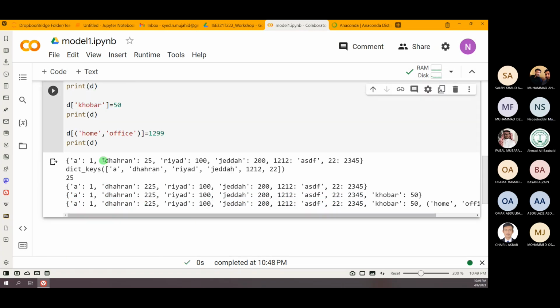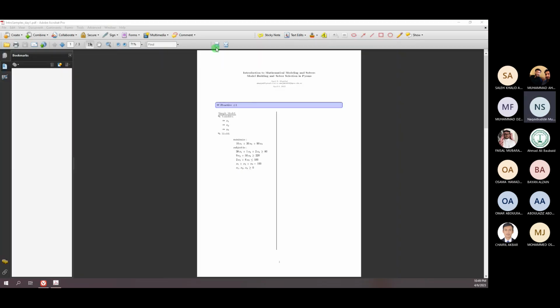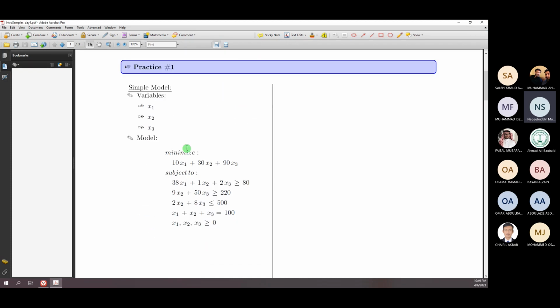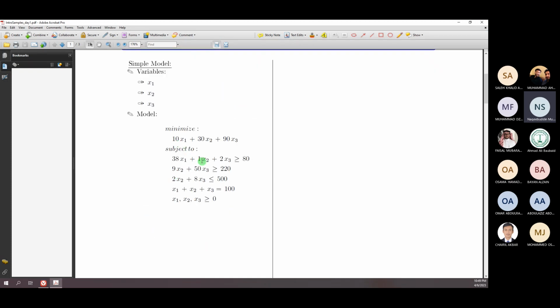Where do we need this? Well, we need this when we go to problems 2 and 3 in the activity that we have. So let's start with the first model. Let me open the file here first. In this model, we don't need the dictionary and the list so far, so we'll try to model it as is from here.